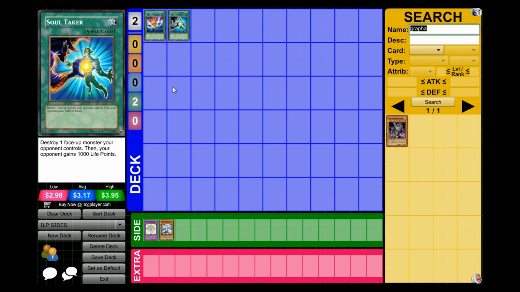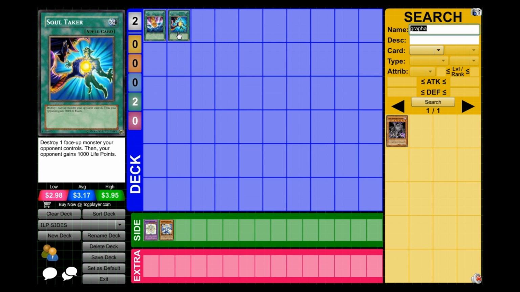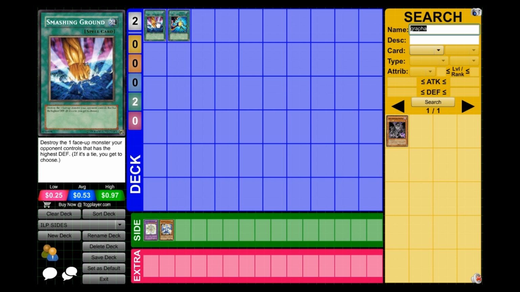But as far as I can tell, Smashing Ground in the majority of decks is a better choice over Soul Taker. Things like Injectors will still just say thank you for 1,000 points. 1,000 points is really beneficial to other decks, especially if you're paying life for things like Warning, Judgment, or Skill Drain in certain aspects. I just find that Smashing Ground is more general. That's my opinion. You may differ, and that's great. I'd love to hear your comments.